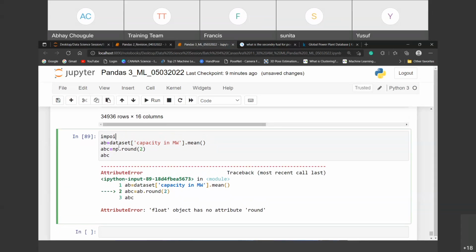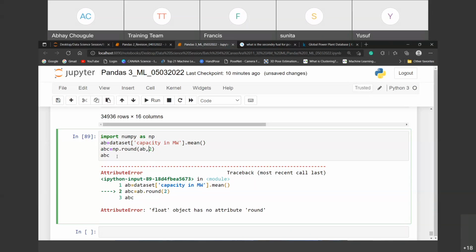How to go for the round in numpy? np.round(ab, 2). This is the mean of capacity that will be stored in ab, and the 2 is how many decimal places the rounded value should have.